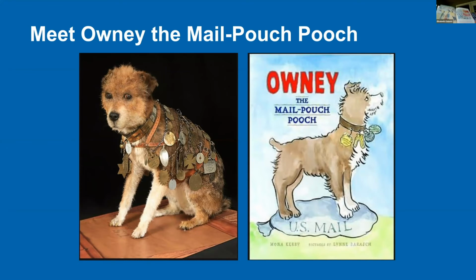And he has kind of a reception at the end. So Owney was a real dog. He really did do this, and that's why he is on the stamp, and he is in the National Postal Museum in Washington, D.C. And what I like to do with Owney is exactly that idea we were talking about of incorporating literacy, social studies literacy, into your social studies, into your literacy units.